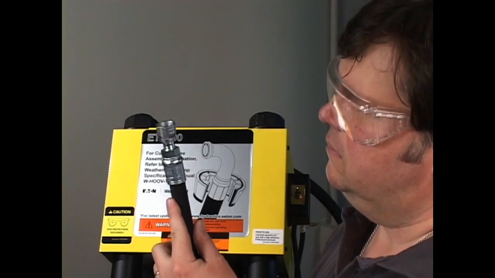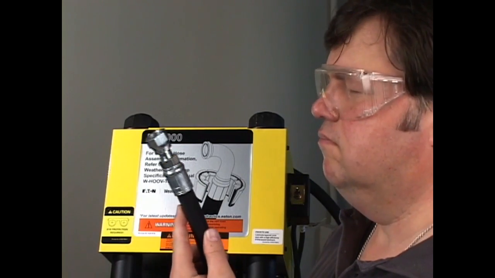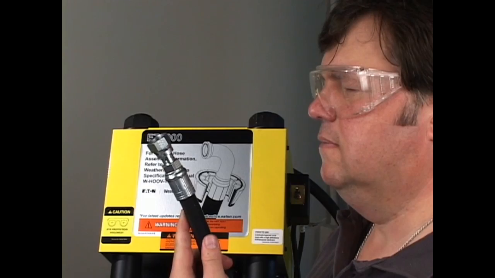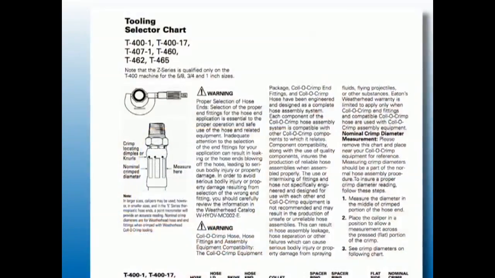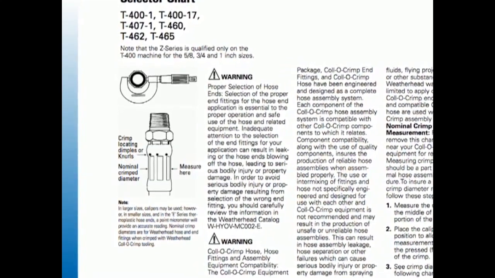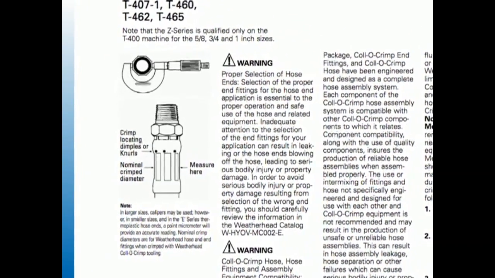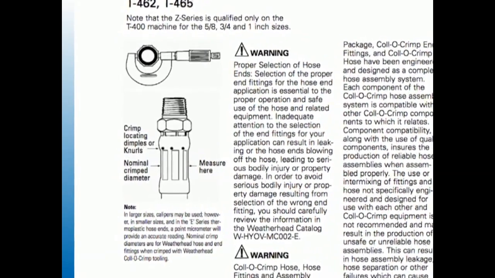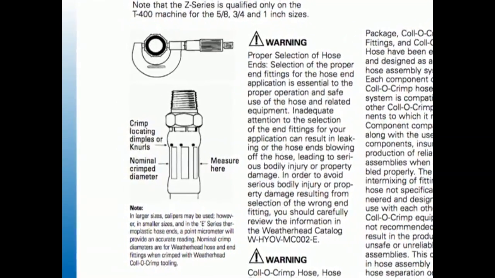Be sure that the crimp is located within 1/16th inch either above or below the crimp location mark. The one exception is for Z series fittings, which require a crimp location within 1/32nd of an inch of the crimp location mark. If there is any deviation in this tolerance, do not use the hose assembly.